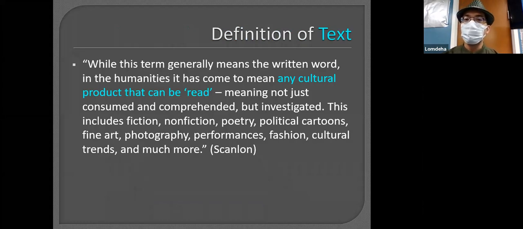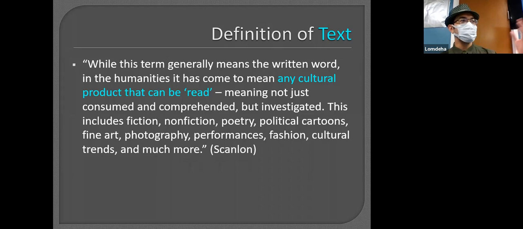While this term generally means the written word, in the humanities, meaning like in English and in literature and the arts, it has come to mean any cultural product that can be read, meaning not just consumed and comprehended, but investigated. This includes fiction, nonfiction, poetry, political cartoons, fine art, photography, performances, fashion, cultural trends, and much more. So in this class, text will be lots of things, okay? Ads, that exit sign, movies, cartoons, slang, memes, these are all texts, okay?